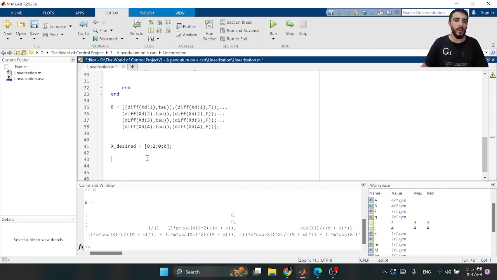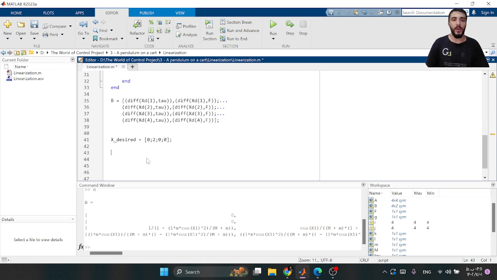And here we can obtain our equations with the function subs. So we can say that A num1 is equal to subs A, the old one and the new one. The old one is x and the new one is x desired, and B num.